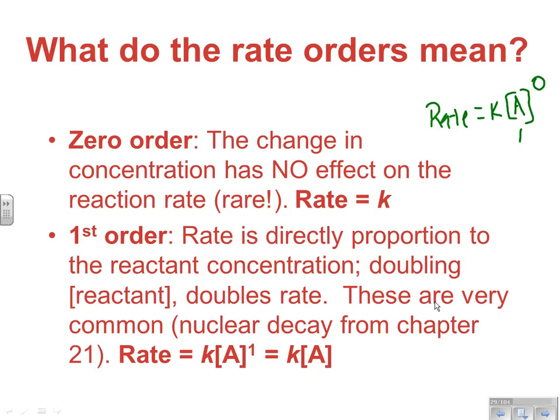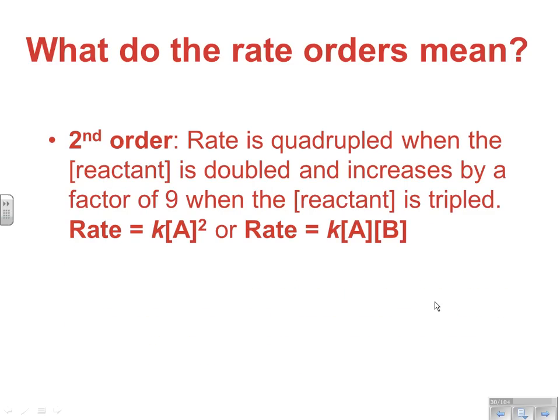Now, if it's first order with respect to A, that reaction would look like this for the rate law expression. So we could write the rate law equals K times the concentration of A to the first power, or you could just write it like this. Normally, we don't put the 1 there unless I want to put it there for emphasis. So you'll sometimes see me do it, but you never really need to. First order, that's assumed that you know that A would be first order written like that. So basically, doubling A would double your rate. That's a first order relationship. And that means to the first power.